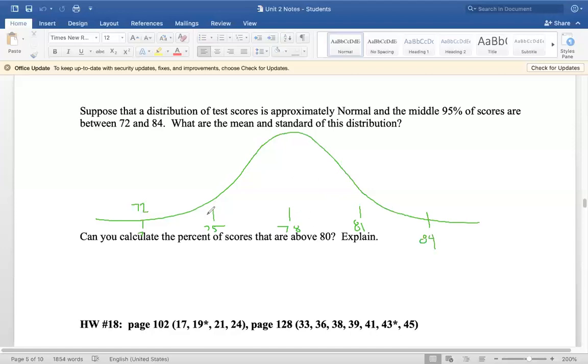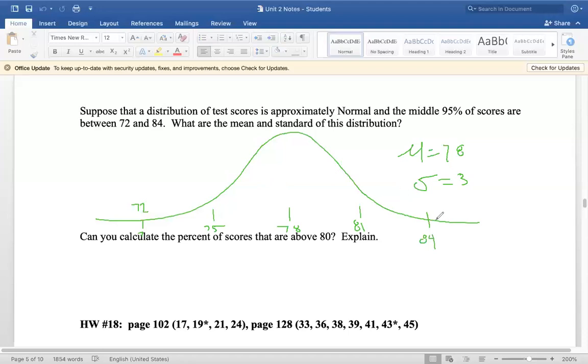And so now you've figured out all these chunks. You can know that the mean is 78, and your standard deviation is 3. Now remember, we can only do this because this is a normal distribution. Because it's normal, we can say that these things are symmetrical. Because it's symmetrical, I can take a look at the values from 72 to 84. That's 12 points. Divide it into my equal chunks of 4, and I get a value of 3.